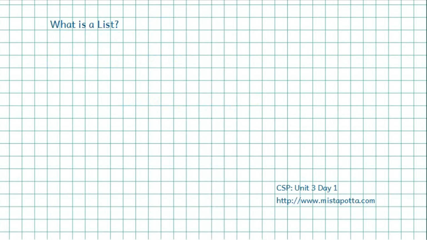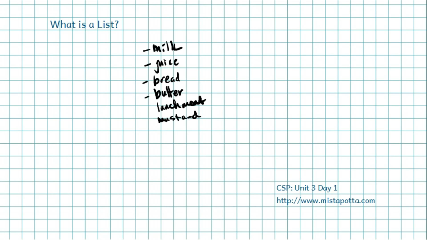So let's say that I'm going shopping and I need to put some things on my list. So I've got milk and I've got juice and I'm going to have bread and I'm going to have butter and I'm going to have some lunch meat and I'm going to get some mustard. So I'm making items on this list. I'm adding items to it. And I can say, you know what, I just bought butter last week, so I really don't need that on the list. And I probably should get some mayonnaise as well, and some lettuce.